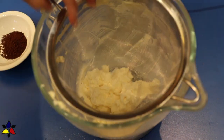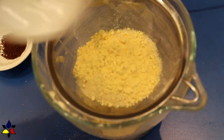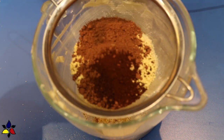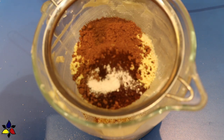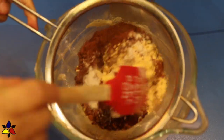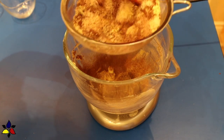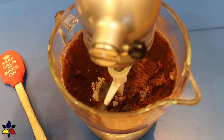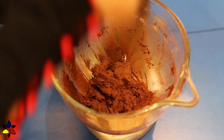Place a fine mesh sieve over your mixing bowl and add the almond flour, the lupin flour — or you can substitute with coconut flour — the Dutch processed cocoa powder, and a good quality instant espresso or strong coffee, and, of course, your finely ground salt. The glucomannan, which is also known as konjac root powder. Then stir all of these ingredients to help them pass through the sieve. I find that using my hands often works the best, but you can also use a spatula. Then, using your paddle, mix again at low speed until everything is well combined, and don't forget to scrape down the sides and the bottom of your bowl so that all the ingredients are well integrated.